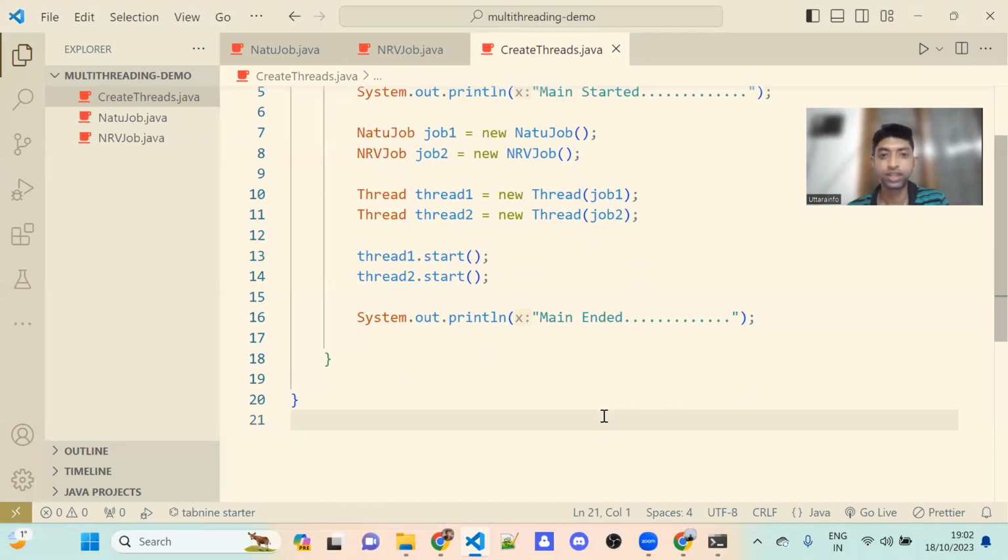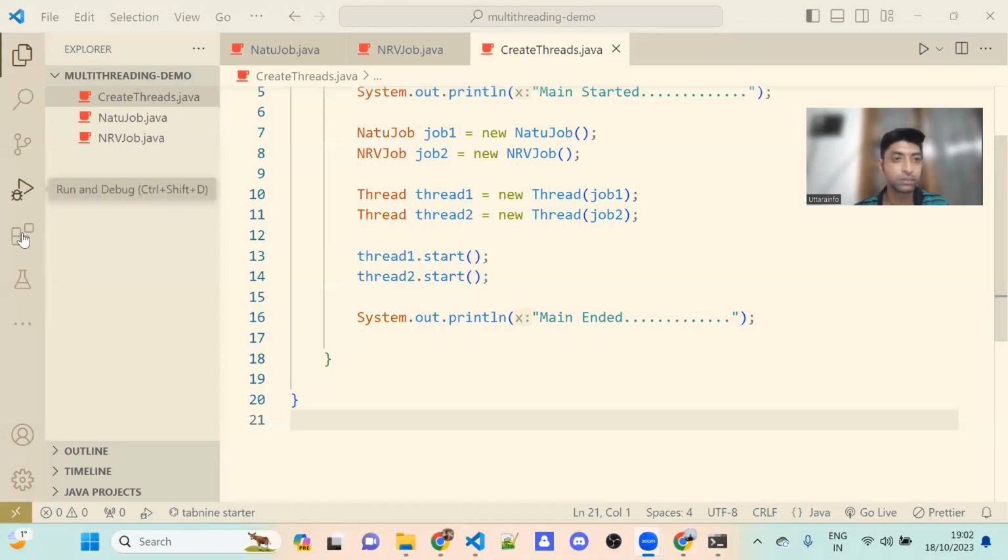Okay, cool. Thank you. Shall we end the session? Any questions? Sir, to run Java code in VS Code, which packages do we have to install? Packages means some extensions. Yep, I got it.